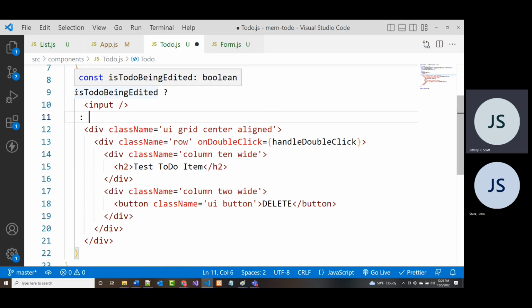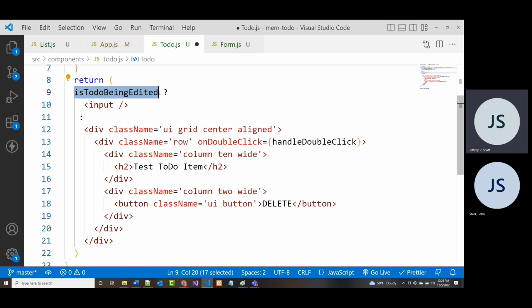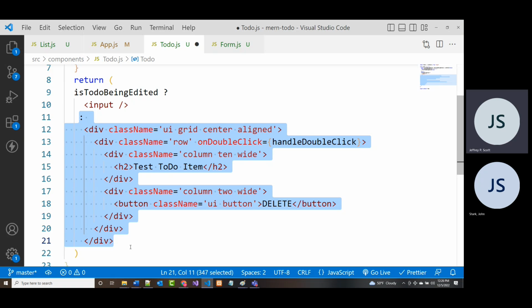So what we're saying here is the is being edited flag true? If it is true, when you double click on it, we just want it to show an empty text box. If it's not true, we want it to show what's in there.